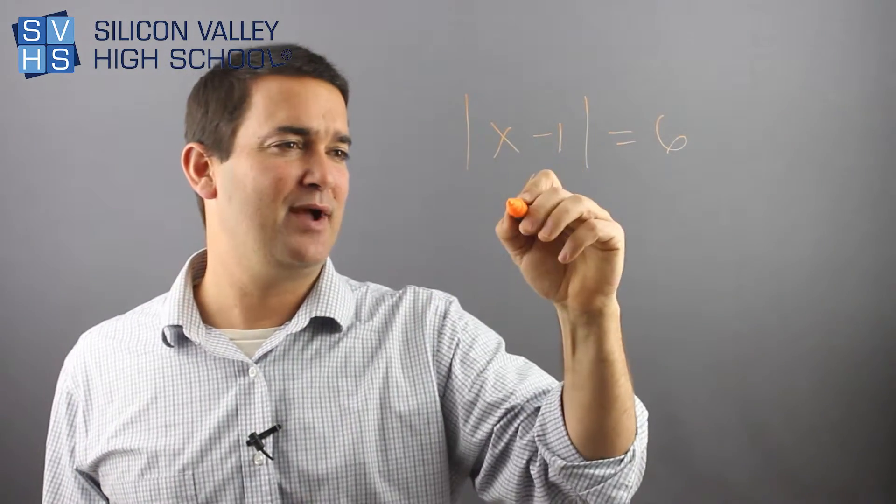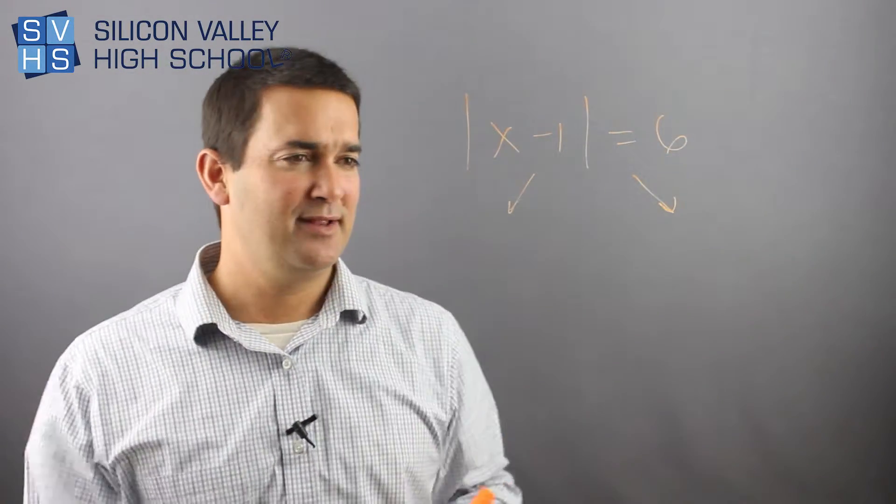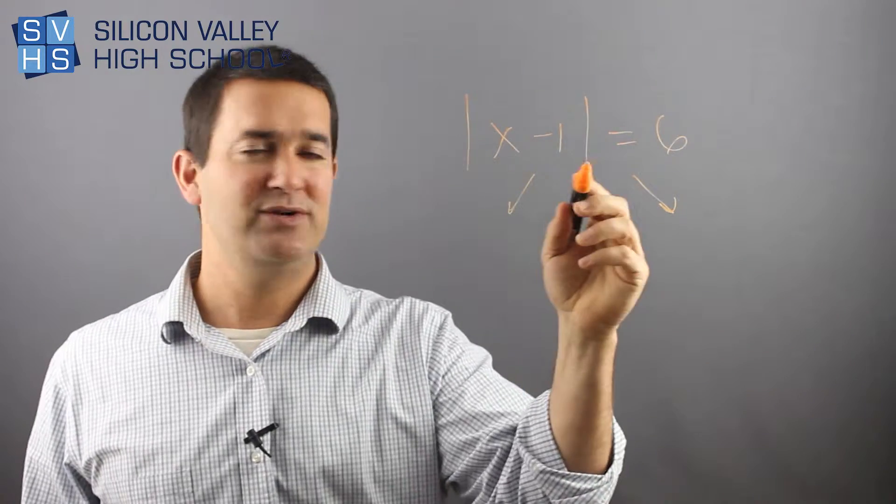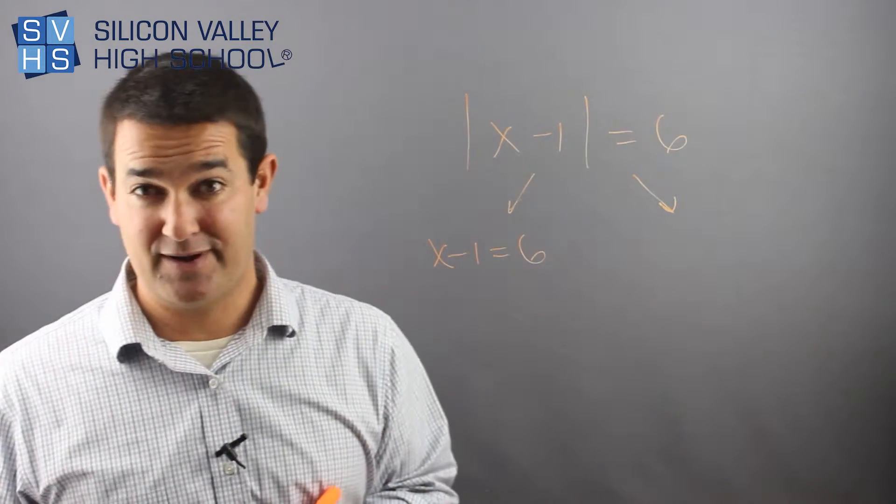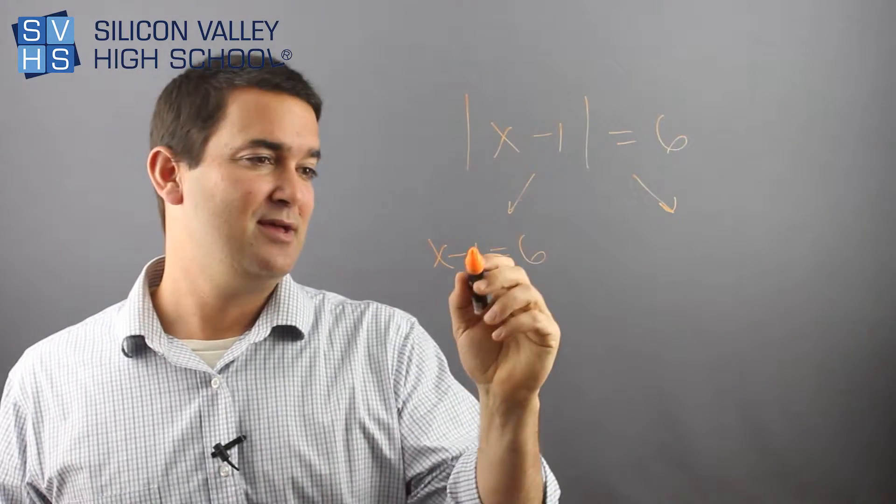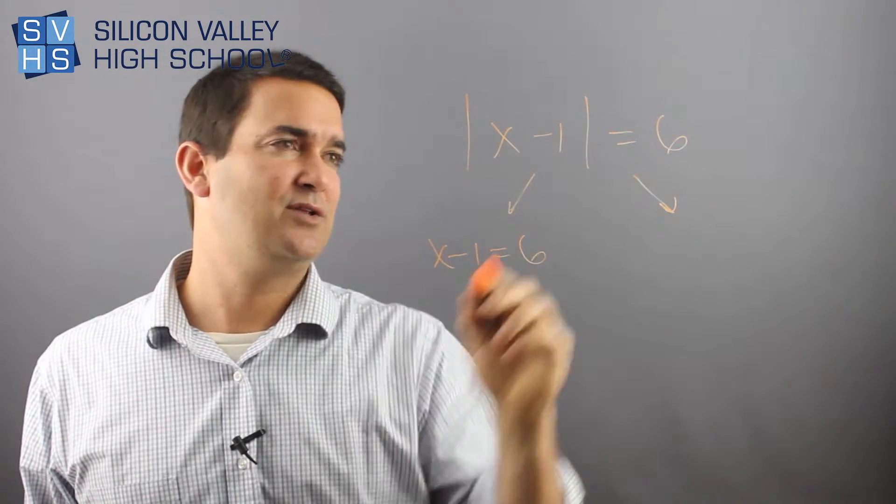Upon Ryan's advice, I do two arrows. The first one, the one on the left, is there's no difference in the original equation. x minus 1 equals 6, except for I got rid of the bars, right? So x minus 1 is 6, totally the same.